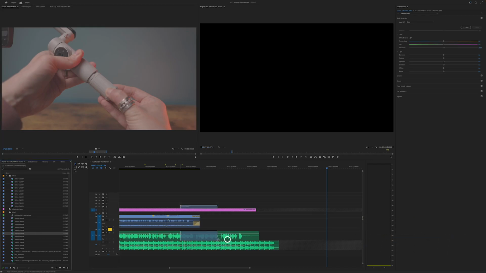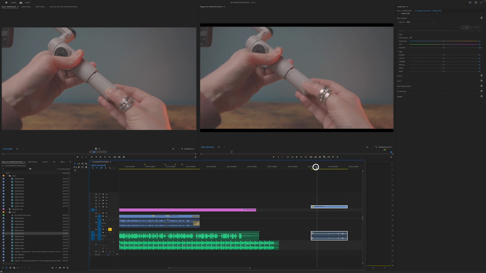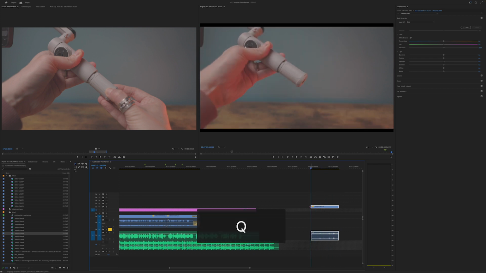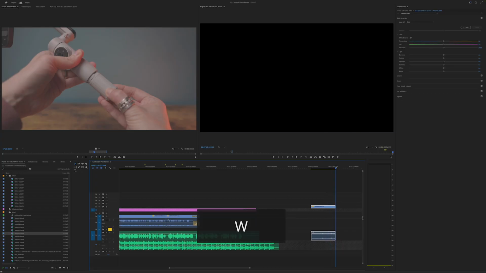Okay, tip number 5 is one I use every time I make a video. I grab the clip I want onto the timeline and then use the playhead to find the exact point I want it to start. And then tap Q, and that will delete everything before the playhead. I then move along to the out point that I want, get it just right, hit W, and it'll delete everything after that. If you only take away one tip from this video, take this one. It makes everything so much faster.